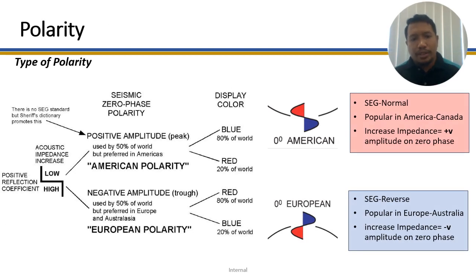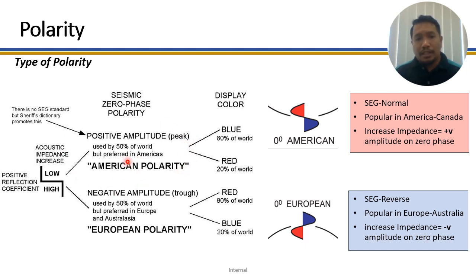So seismic polarity is the science of a seismic reflection, and it is determined by the acoustic impedance contrast between the two materials that are causing the reflections, meaning the top layer and the bottom layer contrast. Positive polarity means that the reflection is a peak, caused by an increase in acoustic impedance, while negative polarity means that the reflection is a trough, caused by a decrease in acoustic impedance.